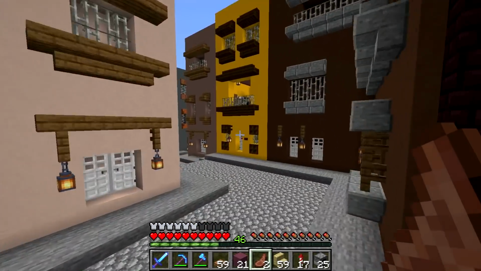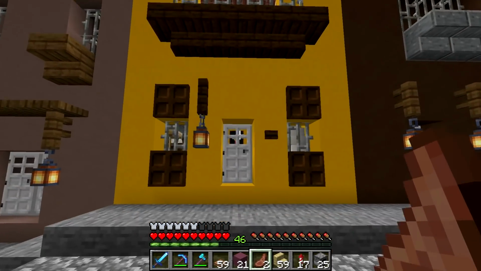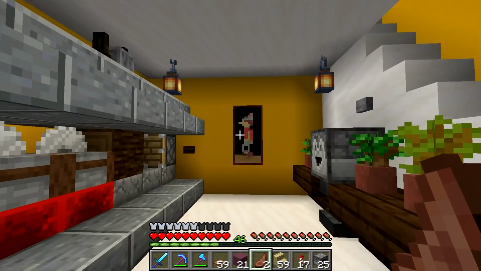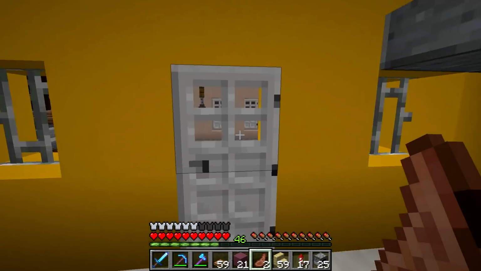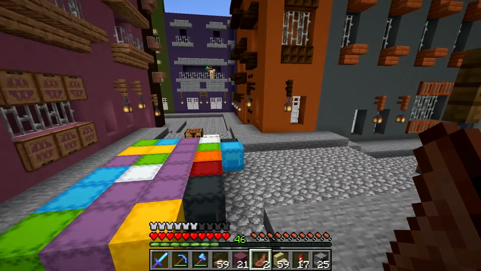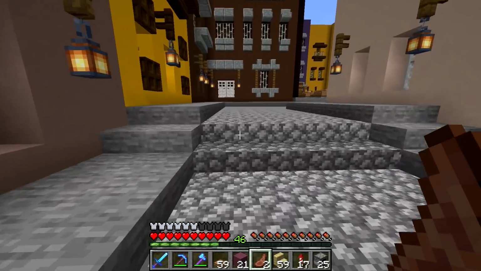We got the yellow house. Yellow house over here. So this is what this one's looking like with the dark oak wood. Let's go ahead and head on in. And this one I sort of made like a themed house. The theme is, and I actually need one more spruce wood, the theme is log cutter. Log cutter house, basically, is this yellow house.